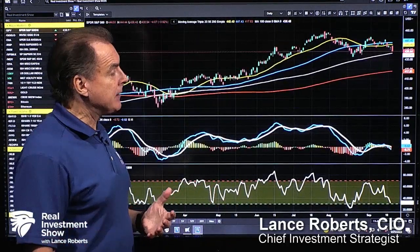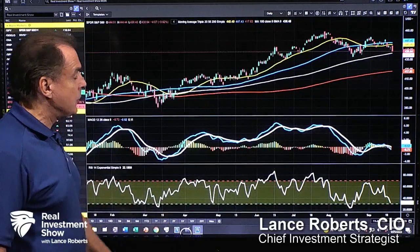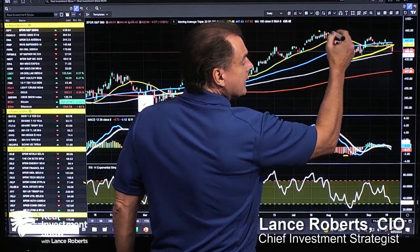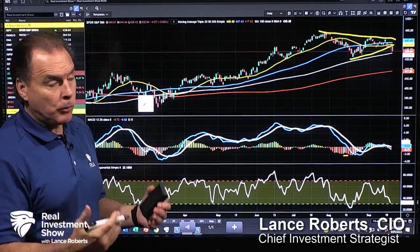One, we're about to head into our third week of sloppiness. And as we've talked about before, markets can only have these selling stampedes that last for so long, and then we'll get a buying stampede, so back and forth. But as we talked about yesterday, we said that if the market breaks out of this consolidation range it's been in, either upside or downside, there was going to be some more downside pressure.